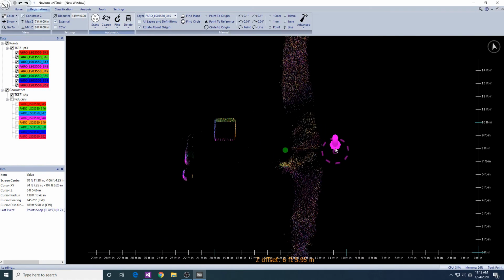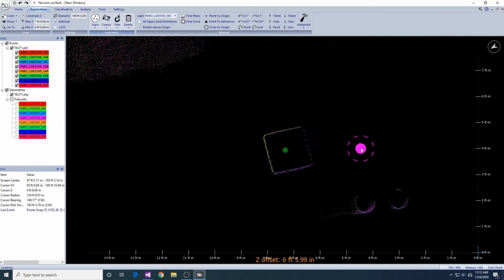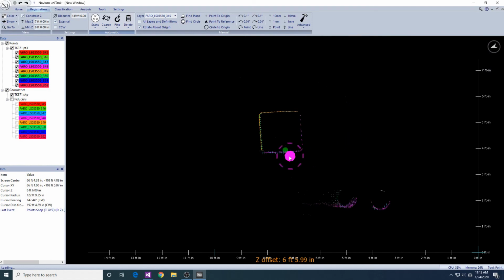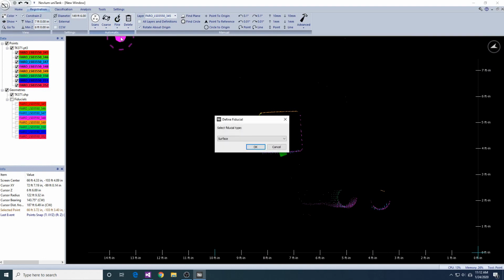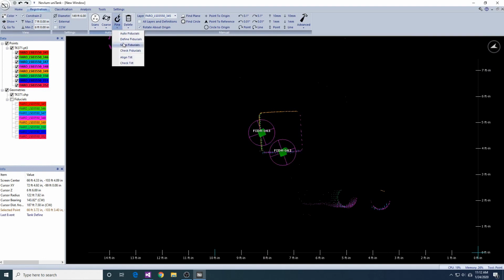We can also use structural objects in areas such as buildings, cars, pipes, containers, etc. As long as they are smooth, vertical, and overlap between the layers, we can use them as fiducial control.